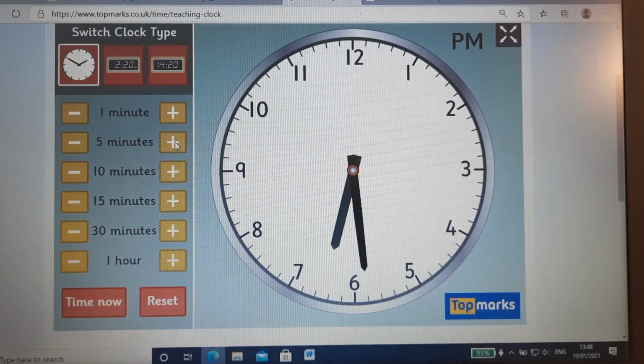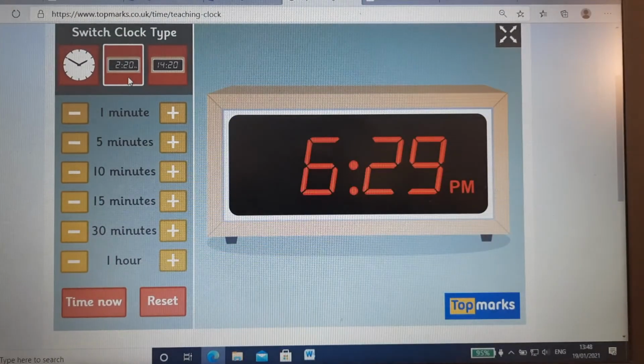Right, what is that time there? Press pause and write that down. Yeah, if we were to see this as a digital time, it would look like this. And so it would be very nearly 6:30, but it's not. So it is 6:29 p.m. or 29 minutes past 6 in the early evening or evening.